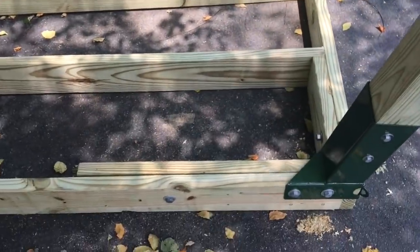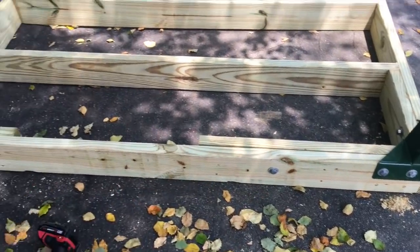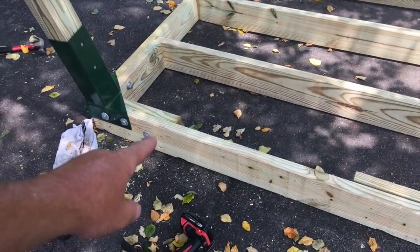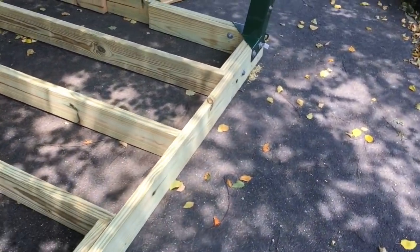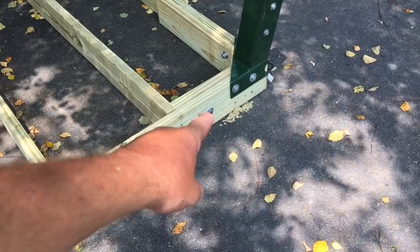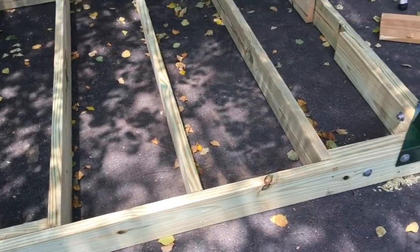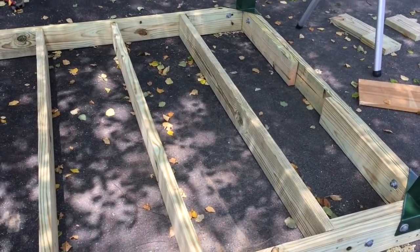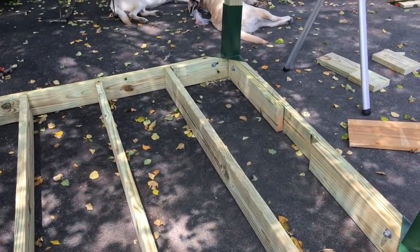So it's all done, and I actually put an extra lag bolt on all my extra wood pieces all the way around, because it was just in with regular screws. So you can see I just put some lag bolts and washers on those too, right there, all the way around, just so it's not held together with just regular screws. But all the bracing's done.